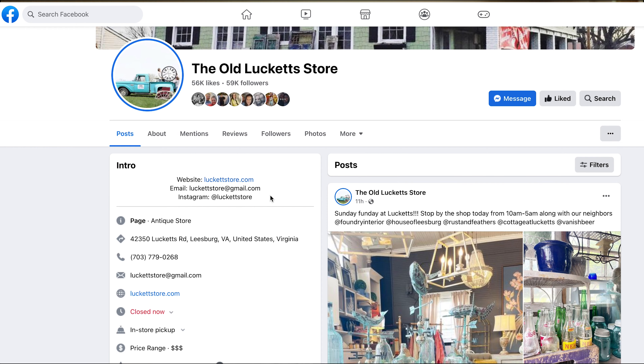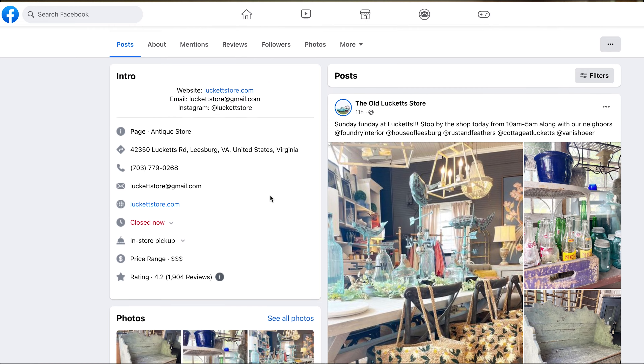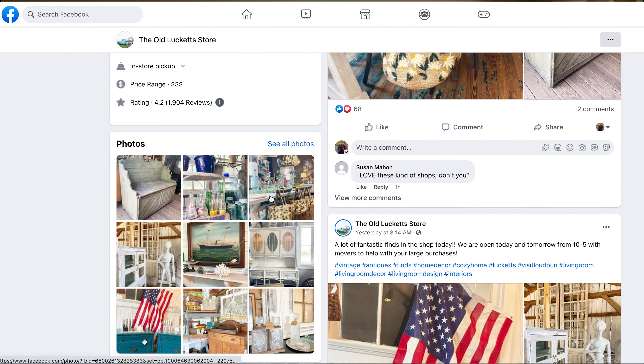Number one: how is that show marketing for you — to bring people to that show? What are you paying your vendor fee for? The first thing I look at is social media. For the example we're running through today, it's called Old Luckett's Store. The show we're visiting is their Luckett's Spring Market — they also do a market in the fall and in the holidays. I wanted to see if this was going to be a good fit for me, and checking their socials, you can see they do a great job of posting almost every day.